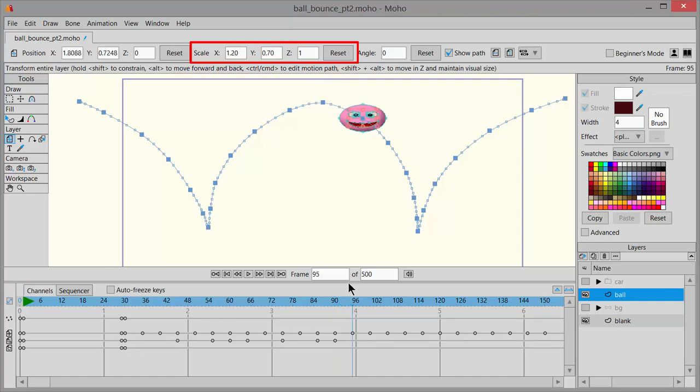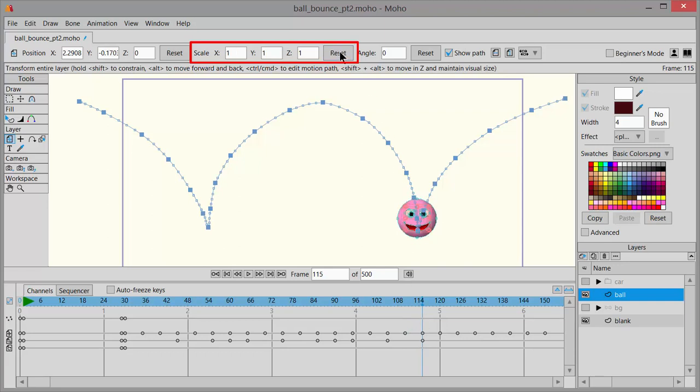To 95, click the reset button. In the timeline, go to 105. Back up here. Next to X, 0.7. Next to Y, 1.2. Hit enter. Go down to 115.